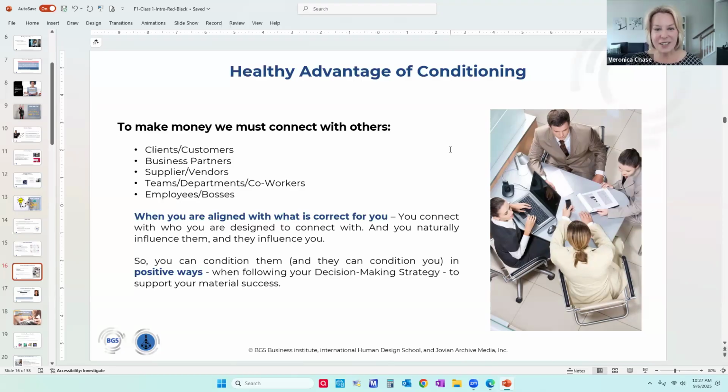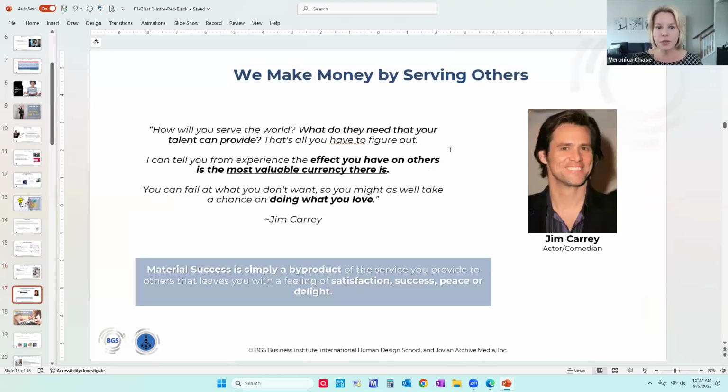You have to understand the basics of your design first. You have to first understand how you're here to function optimally in this world, and then we can get into all those other layers as well. But if you're not making decisions in a way that's correct for you, my opinion is that very little else matters. The fact that you know you should be working in a cave-like atmosphere is not going to help you if you keep making the wrong decisions for yourself. So I emphasize this a lot in our time together. That is the work that I think is really important.